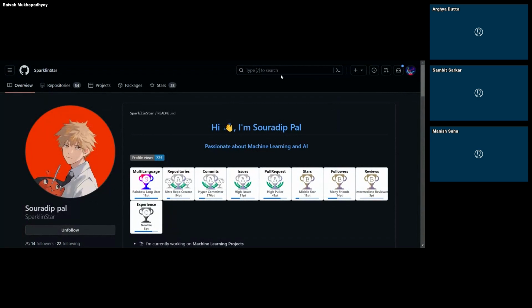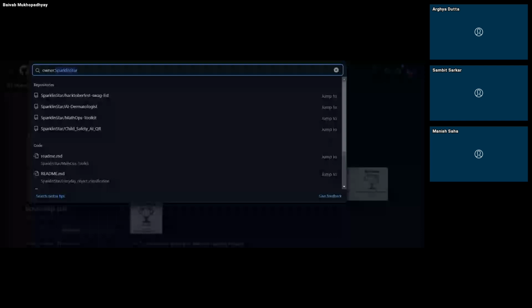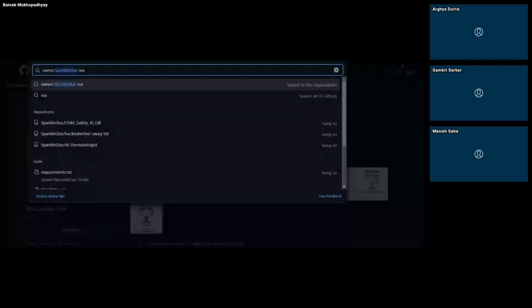But what if I need to search inside the repository? So for searching inside the repository, there is a tag over there, you can see owner Sparkling Stars. So it is going to search inside the repository. I can search for README files.